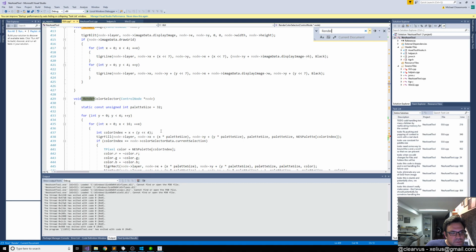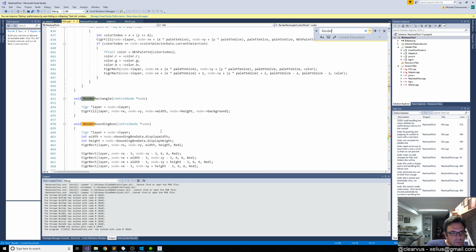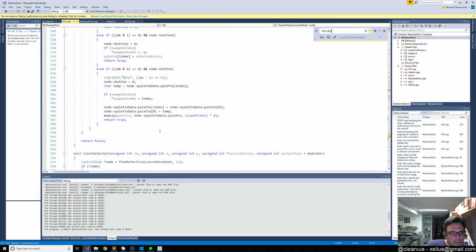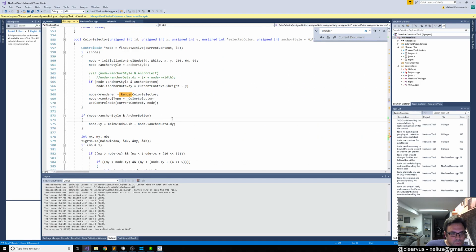So with the list, I remember that was rendering into its own layer before it rendered the entire thing. Render rectangle. Palette view. Window. Well, let's figure out how this should be working then.